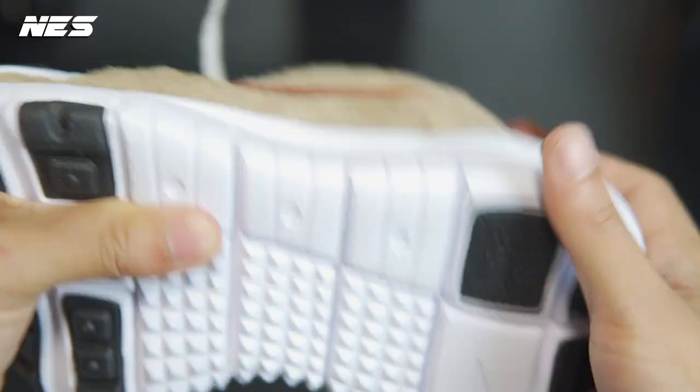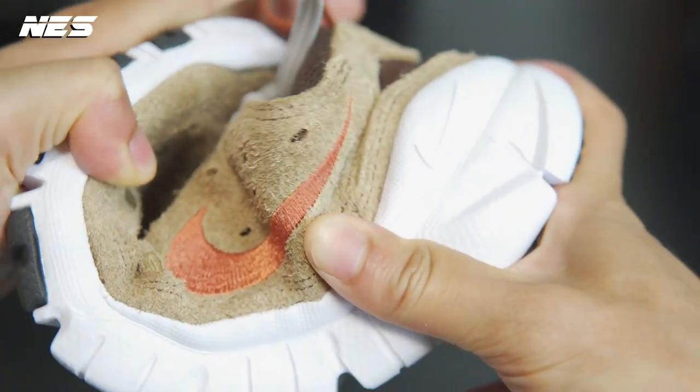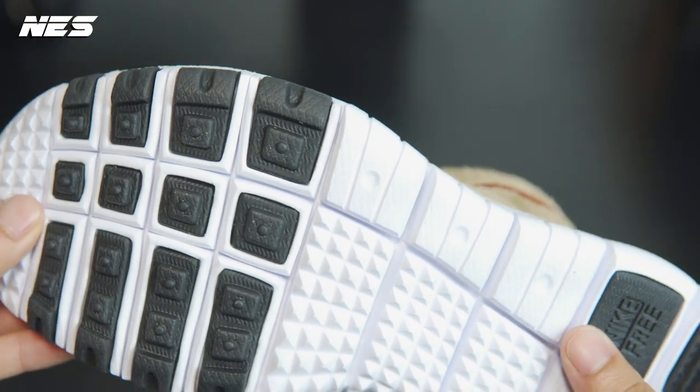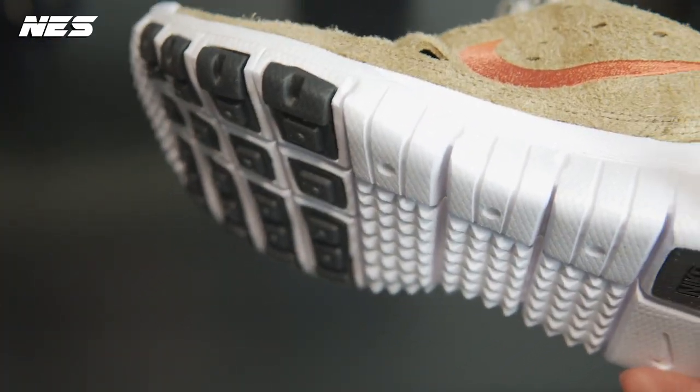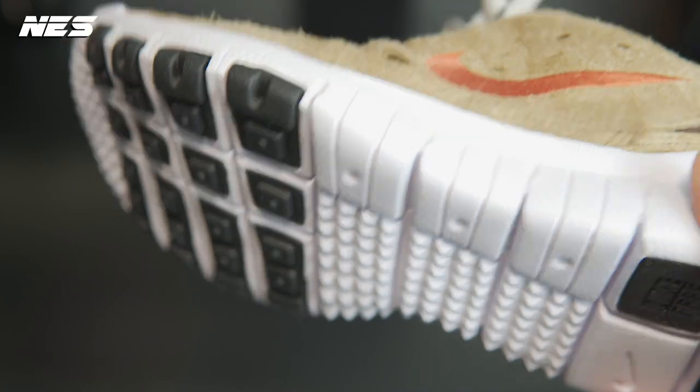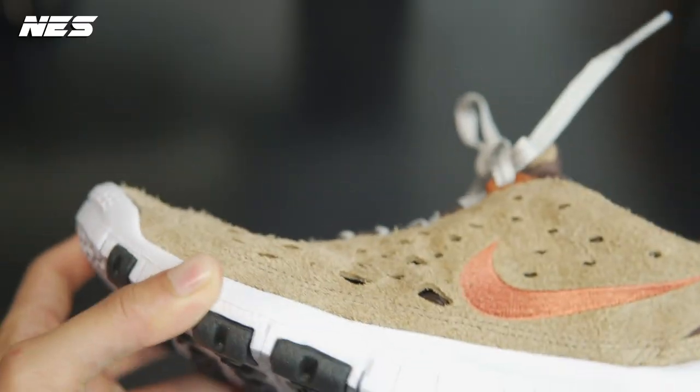This is very, very flexible, you can bend it all the way. I really love this outsole. The traction on this is very good. Some other boots have crazy traction, but they are very heavy, but this one is light. Love this outsole.